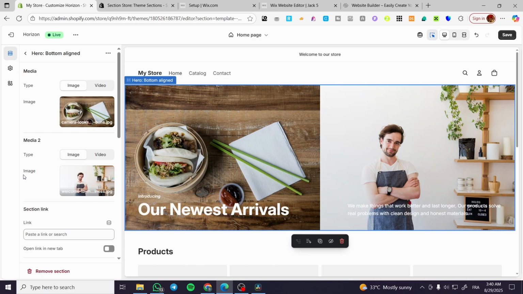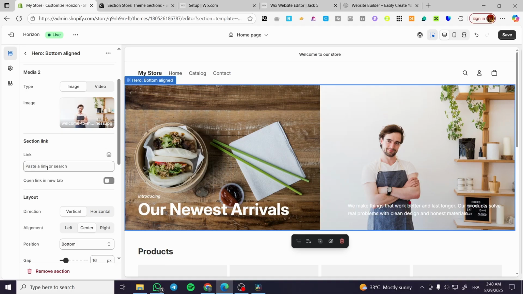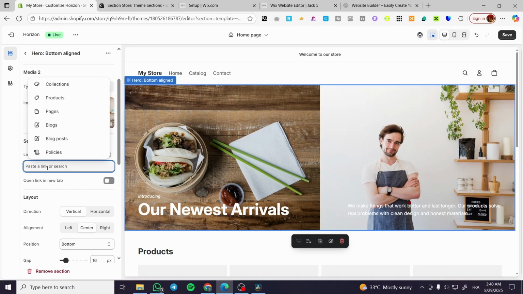So once we have added this divided image, you can go ahead and add a link. This link could be an internal link or an external link. For internal links, you can link to collections, products, pages, blogs, blog posts, and policies.